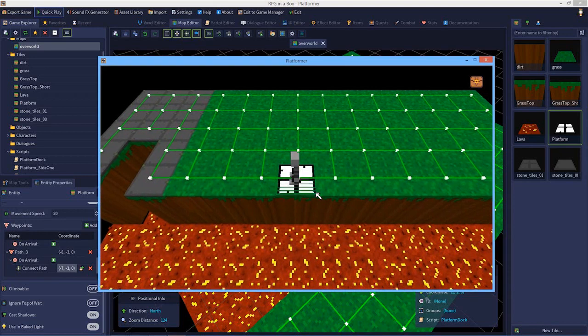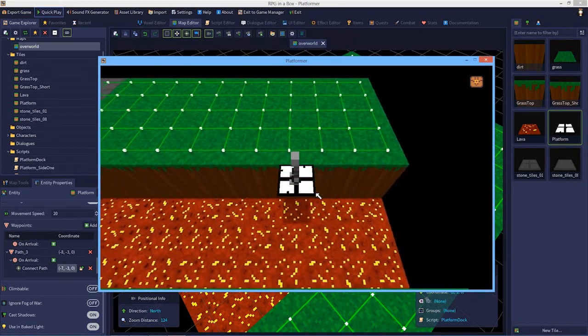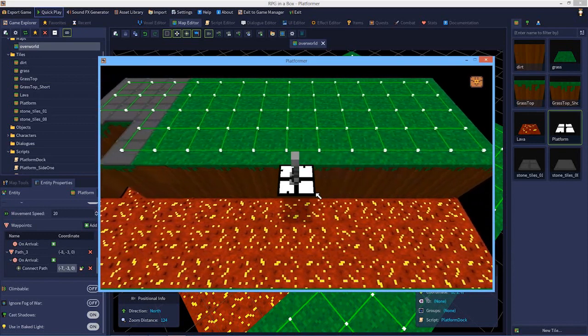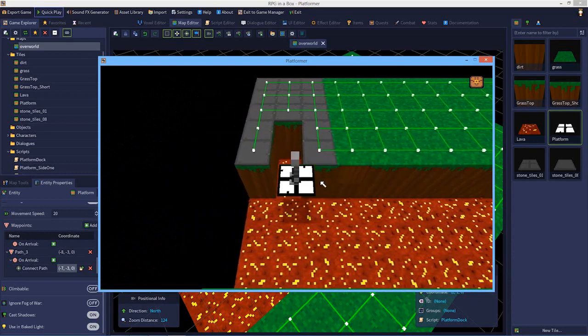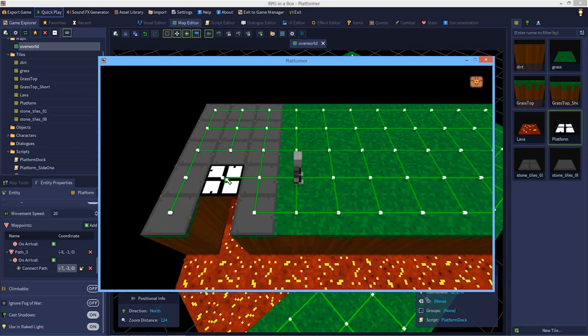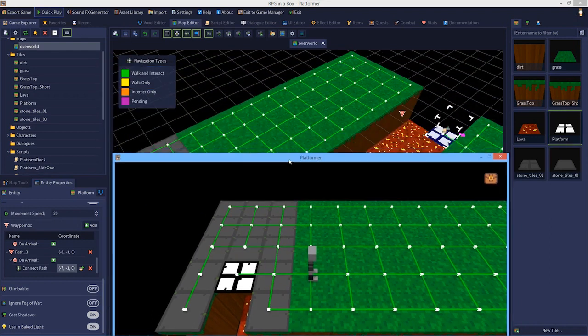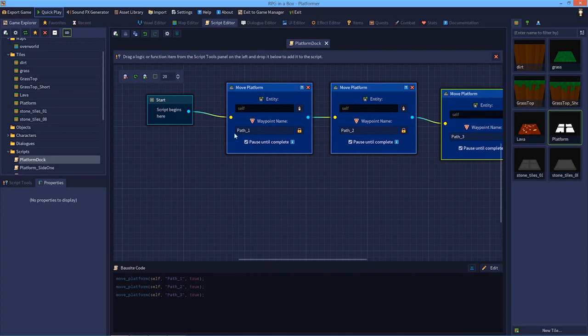That's interesting. Wonder why it's doing that. Oh, probably because I didn't remove the script. So what it's basically doing is it moved me to path 1 first, and then it's moving me back. That would make sense because we didn't deactivate the script either. The script is saying move to path 1, path 2, path 3. When you step on it again, it's going to go from where it was, which is the end, back to path 1 and keep looping around.